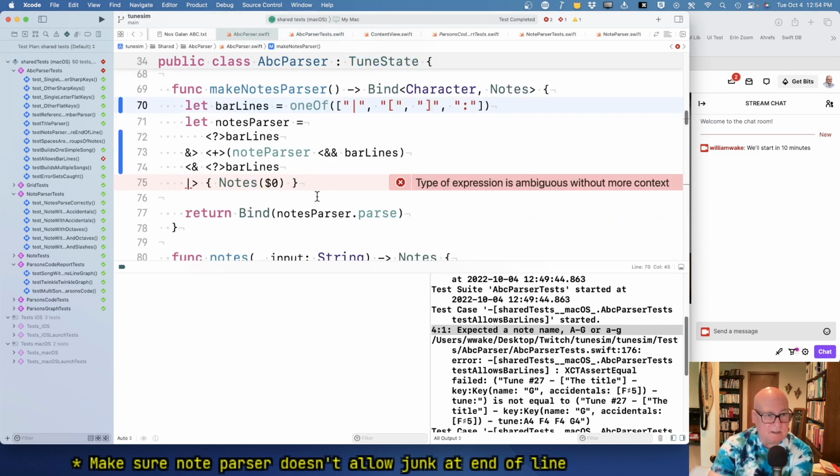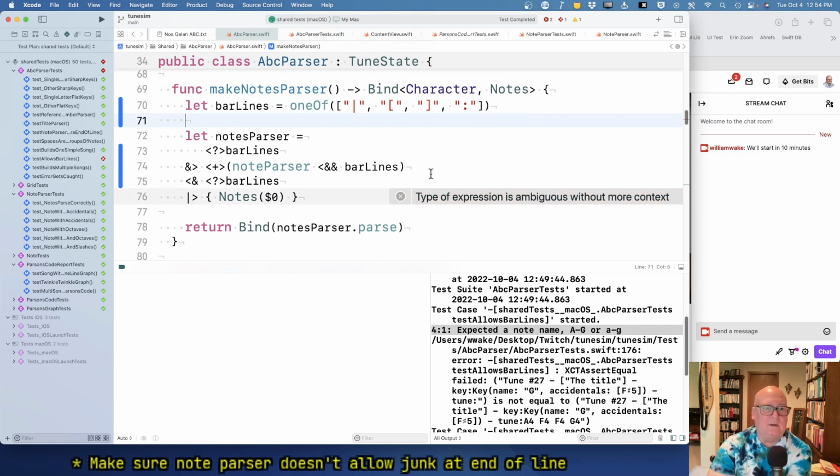Okay. So now, let's see. Is that type of expression ambiguous? Why is that ambiguous? Without more context. And that's grayed out. Let's put parentheses and make sure it's not just that.